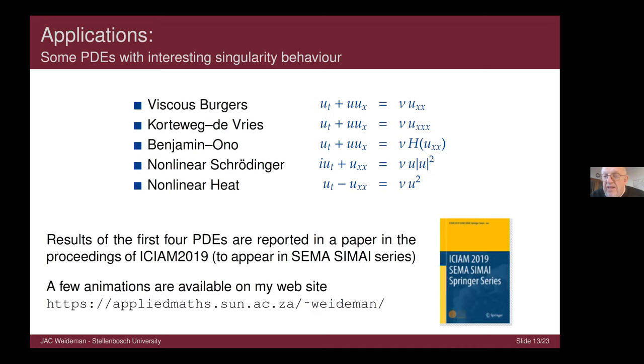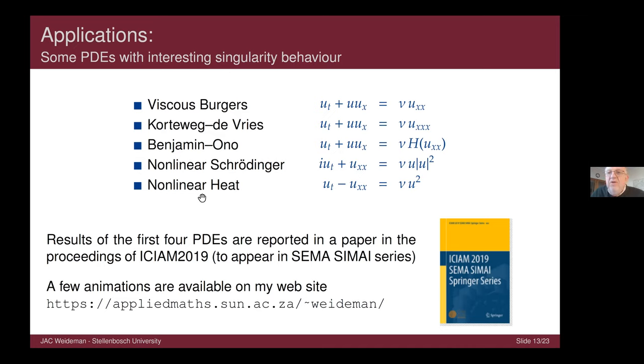Right. Let's now apply this to a few more interesting equations than just the inviscid Burgers. For example, we go to the viscous Burgers, where we now have a viscous term on the right. What does that do to the singularities? Then there's KdV, there's Benjamin-Ono, there's nonlinear Schrodinger. All three of these are in the family of integrable soliton-producing equations. In all of them, we don't have the diffusion term on the right, but we have a dispersive term. KdV has this dispersive term in the form of a third derivative, Benjamin-Ono, the Hilbert transform of the second derivative, and so on.